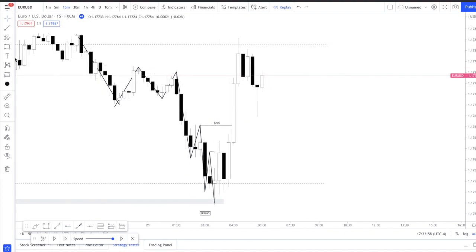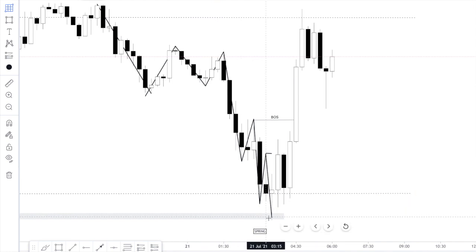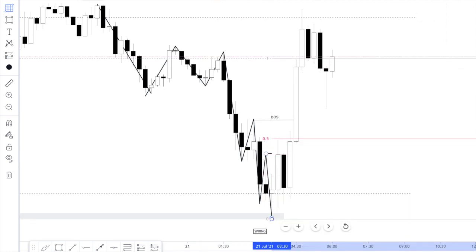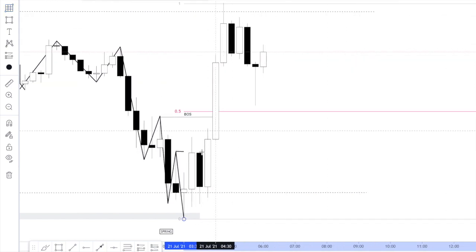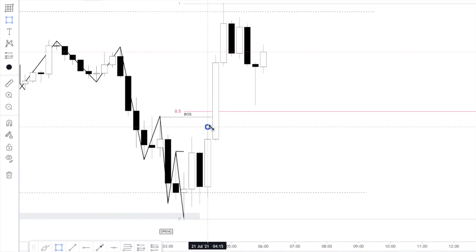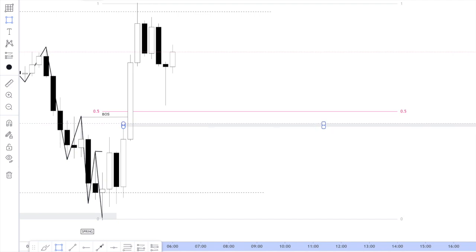I'm looking for an entry with a 50% retracement and a POI. So I see an imbalance and I see this kind of order block, but this is too wicky for me to be an order block. So let me just start with this imbalance. It still definitely could get tapped into. So let me see if I could find an entry and a stop loss where I can afford both.